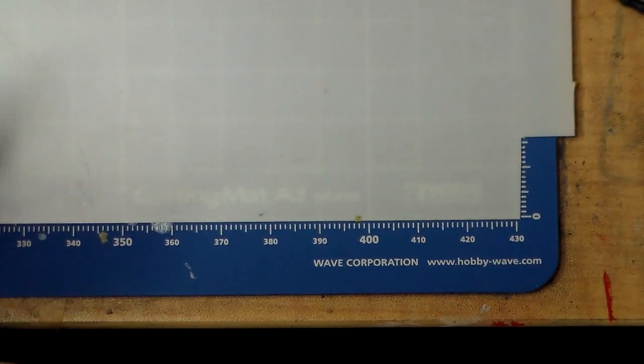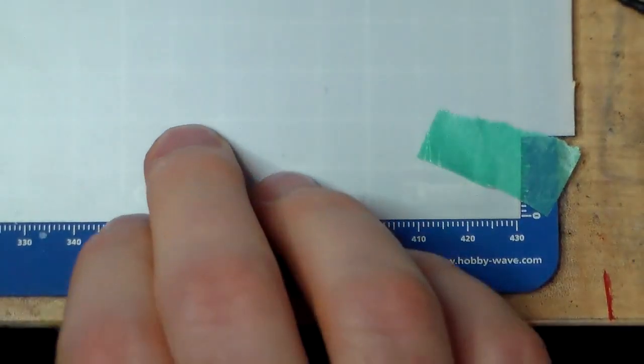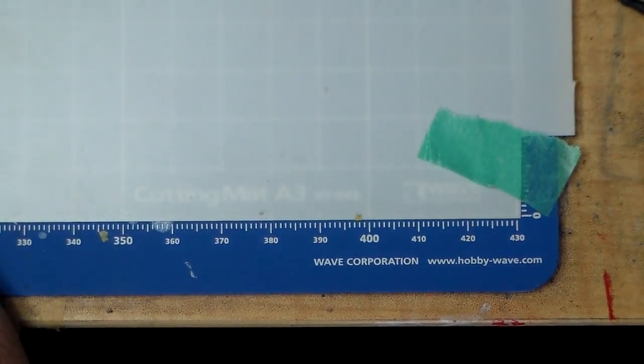Okay, I'm going to use some tape here. Keep this in place, hopefully. That's the idea. Tape this other end over here.